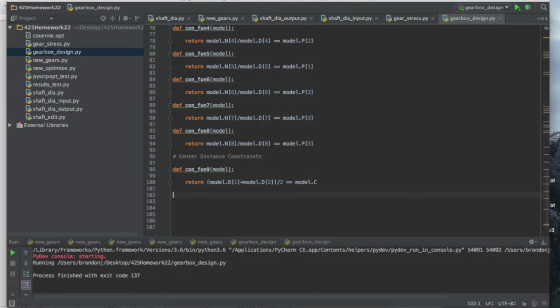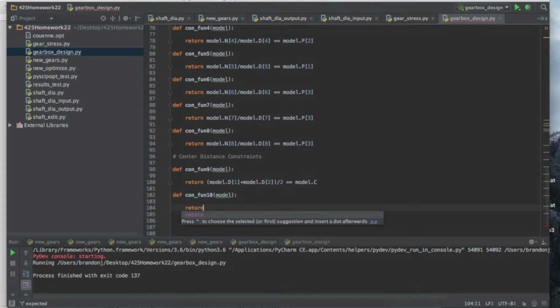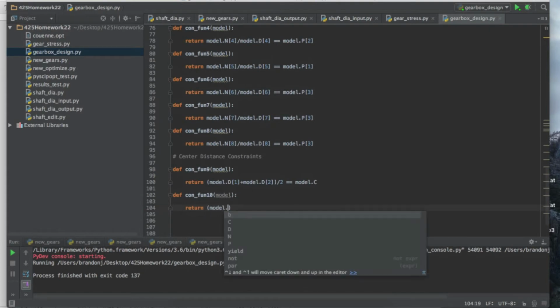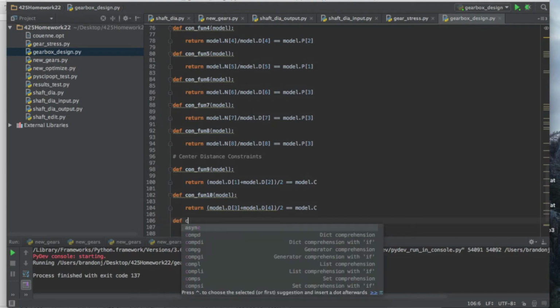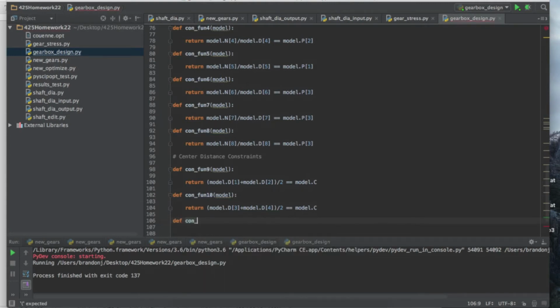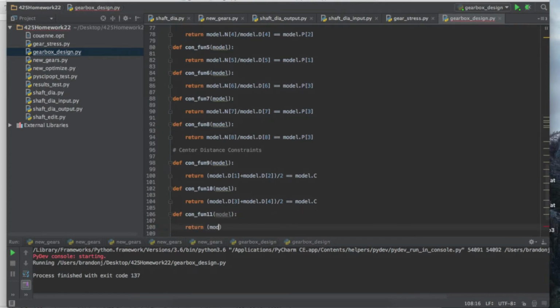Okay, so now we'll do, in a similar fashion, model.d3 plus model.d4 divided by 2 equal to model.c. Def conf_11 model return model.d.